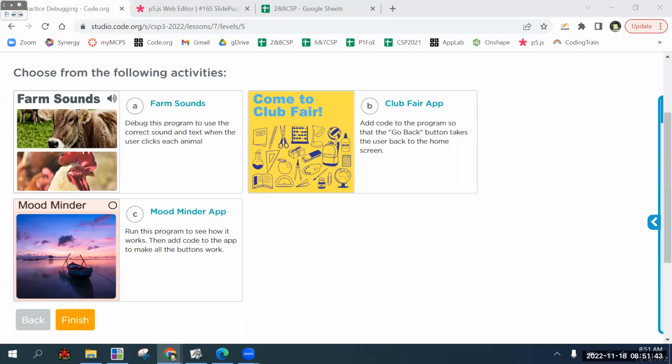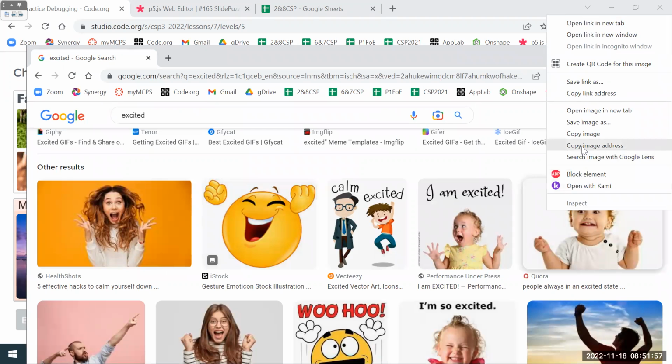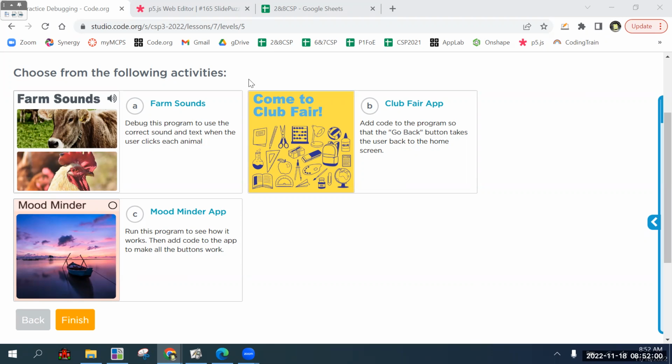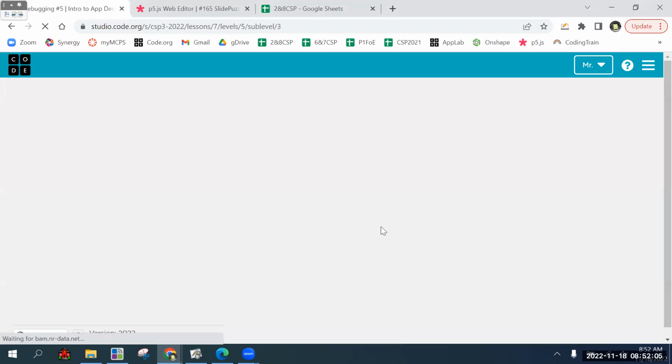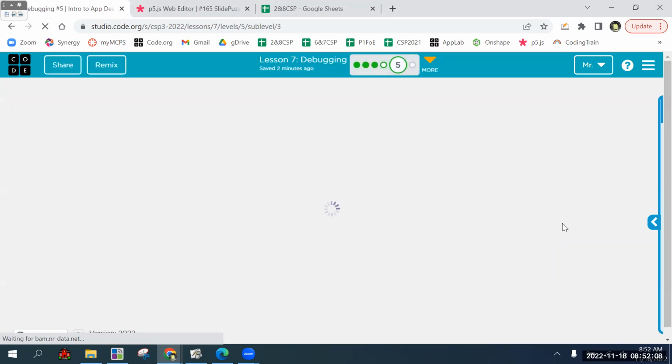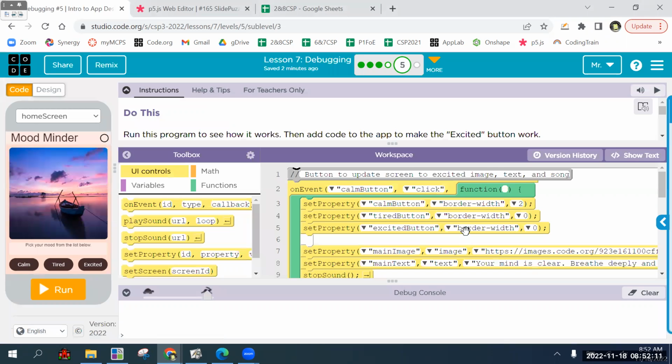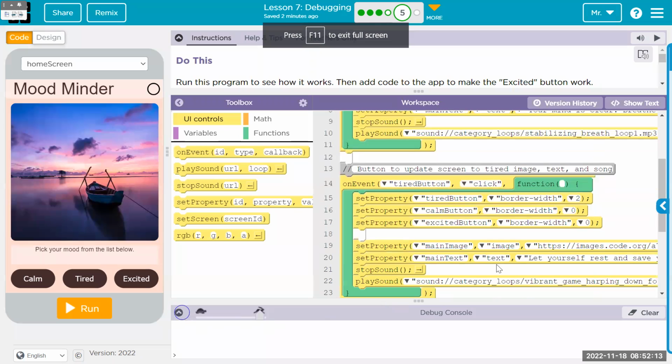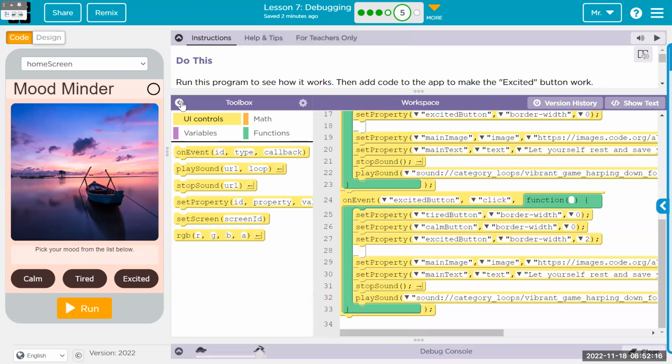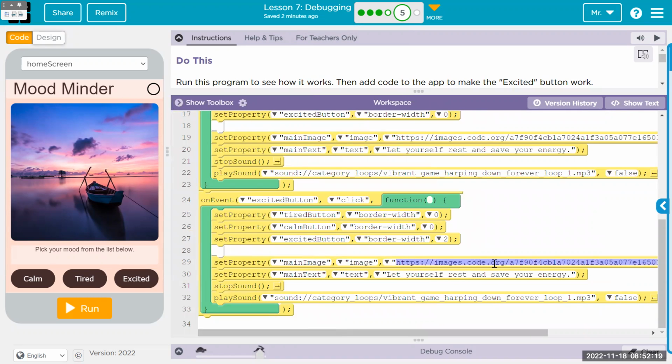We're excited. And images, so we'll right click, copy image address. I think we can use that. That's what we're doing here: copy image address, not copy image. And so we are all the way down here at excited button, set its image property to my new one.